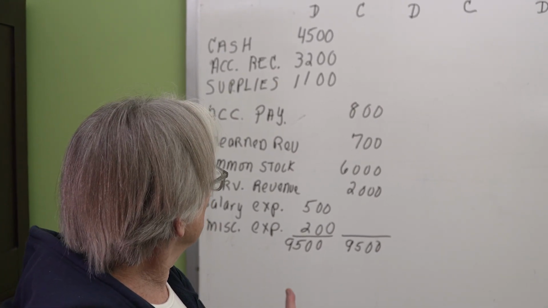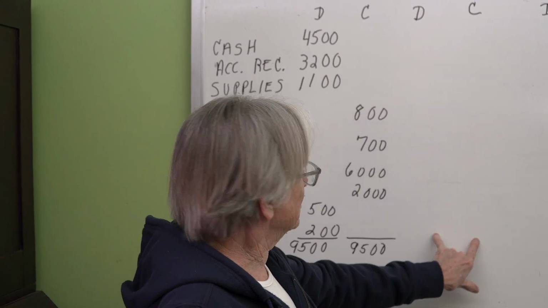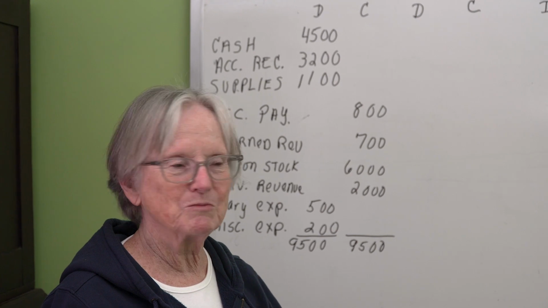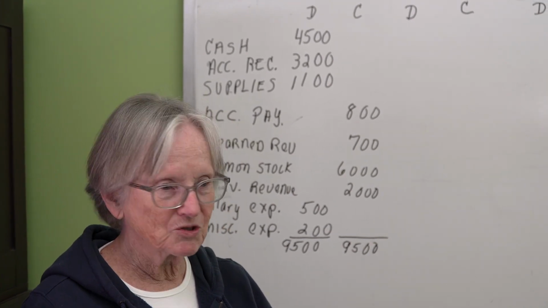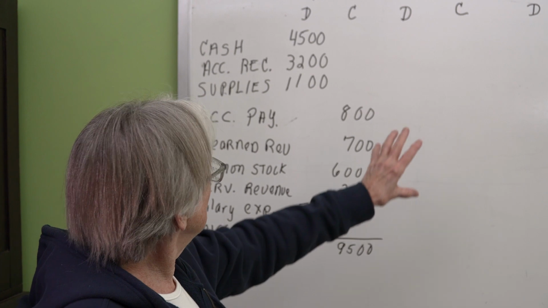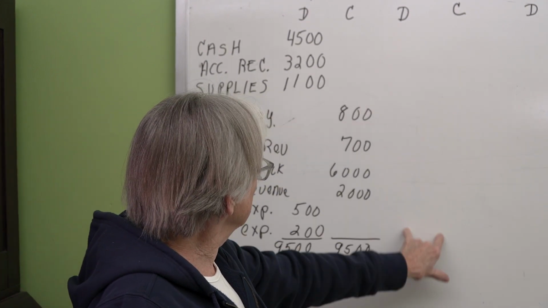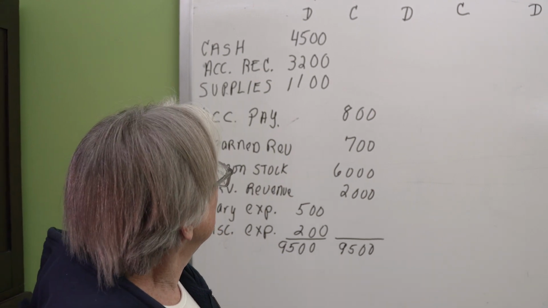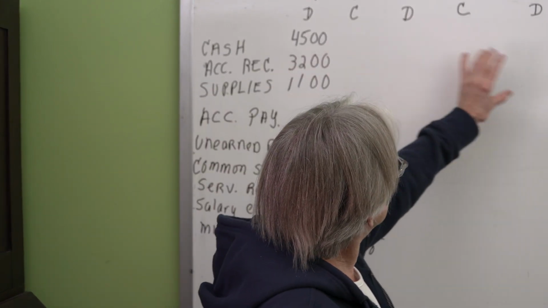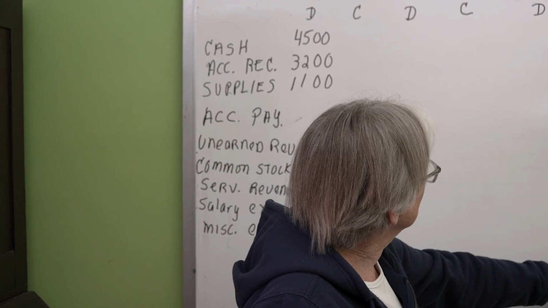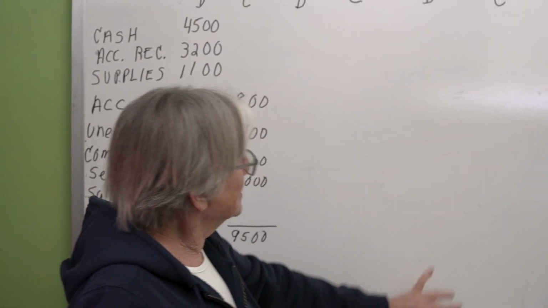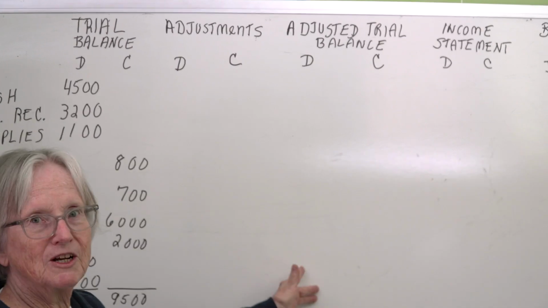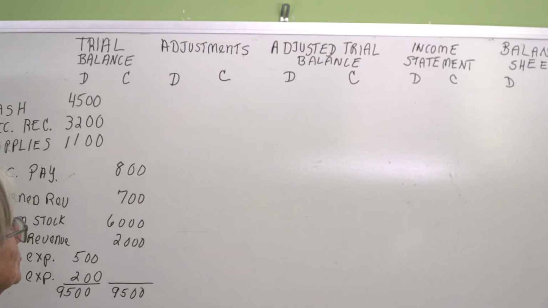Then what do we do with the worksheet? Well, we're going to put our adjustments on, and these are just your adjusting entries. You still have to prepare the adjusting entries and post them, do the journal entries, post to the ledger. But on the worksheet, this is where we would enter the amounts and the accounts that go with the adjustments. Then we're going to add and subtract across and get to the adjusted trial balance. And this will have all the accounts on it with the updated balances. And it's from this adjusted trial balance that you prepare the financial statements.